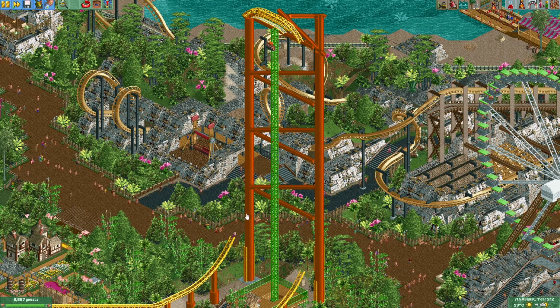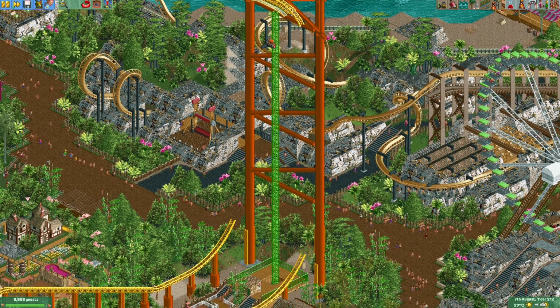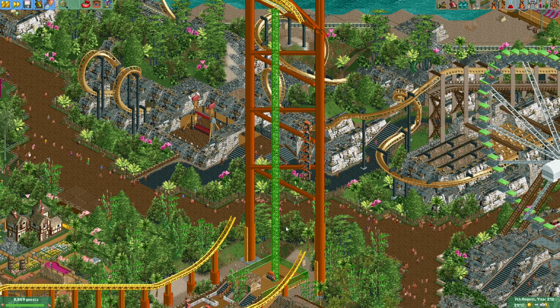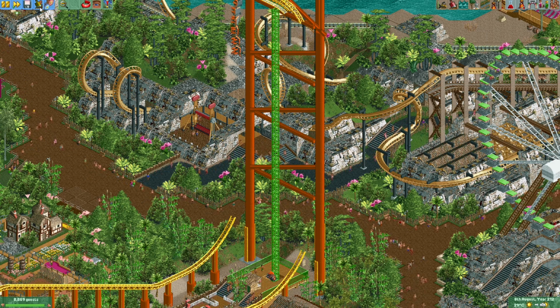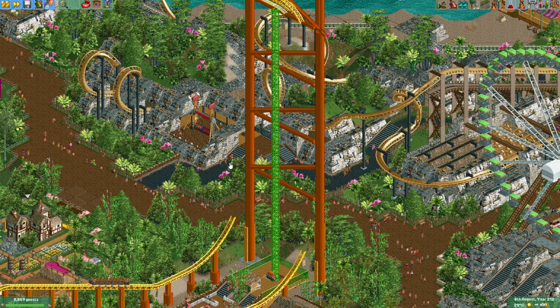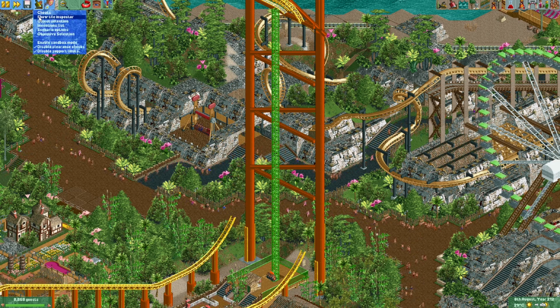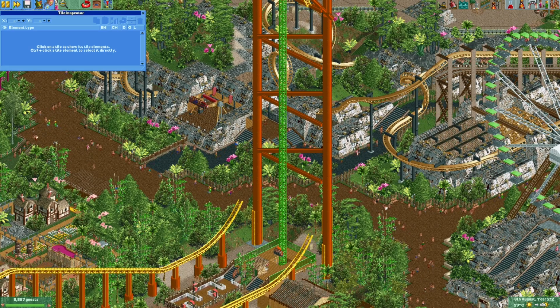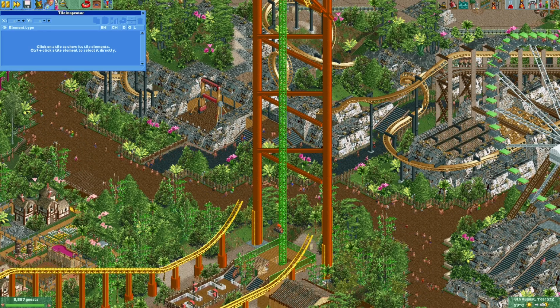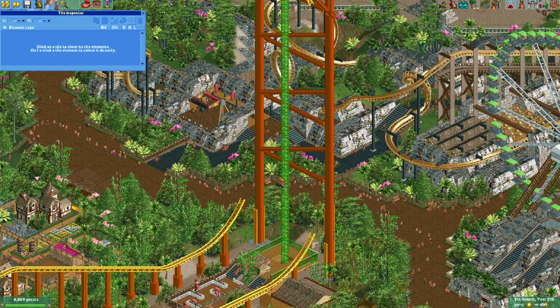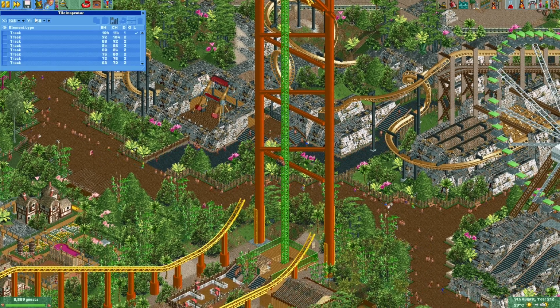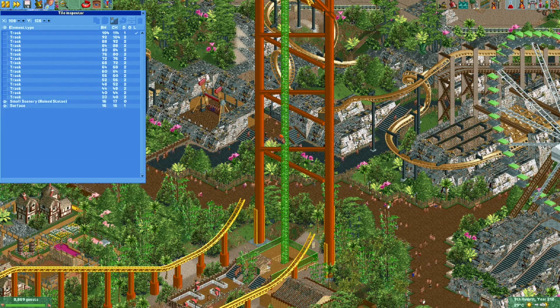If you have saved a park previously where you had this track and the sprites were invisible because the coaster didn't have those sprites, they will stay invisible for now. That's just so it doesn't mess with all the parks. So it does show that the OpenRCT2 team does care about all the parks and that they still display the way they used to. You won't suddenly get Giga coaster sprites where they weren't.